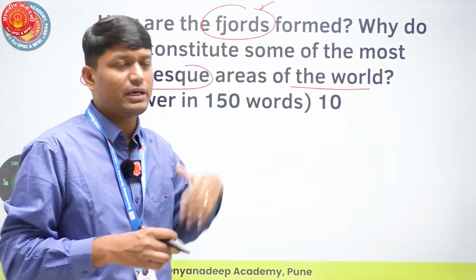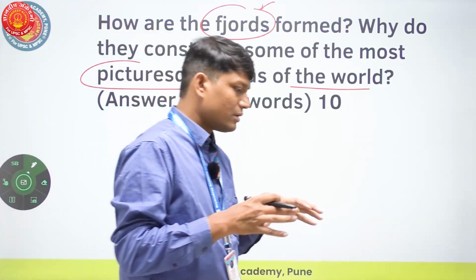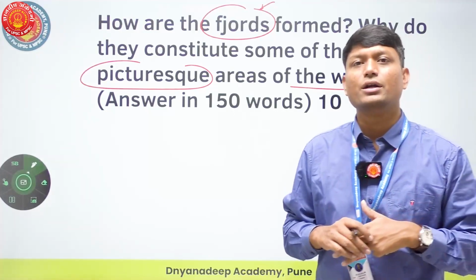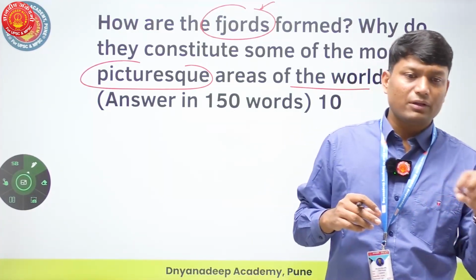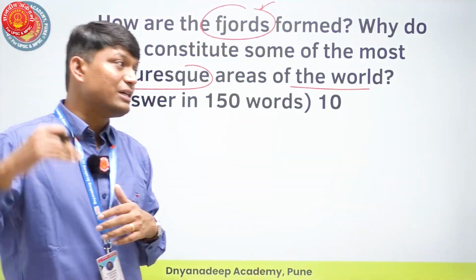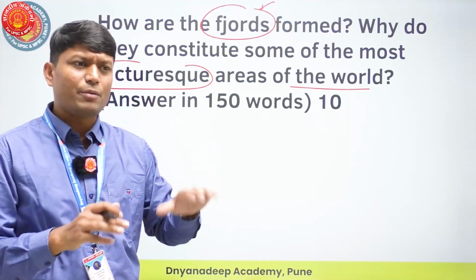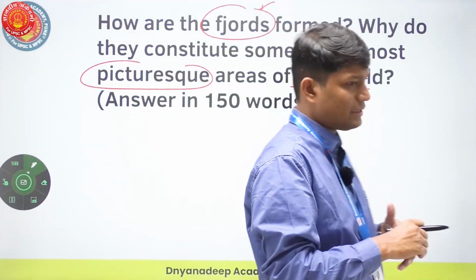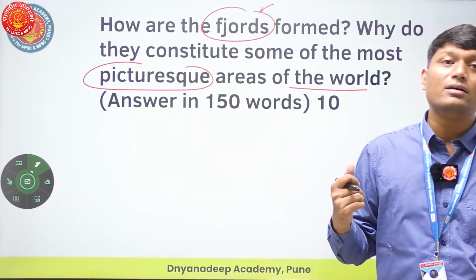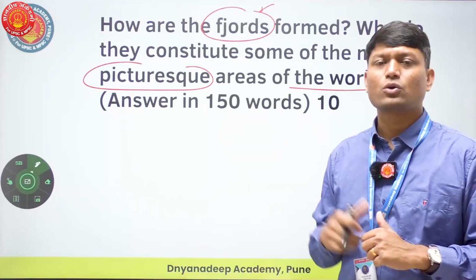Whatever ice ages were there, during the ice ages, the ice sheets become thicker and sea level is reduced. As sea level goes down and thick ice sheets are formed, these ice sheets enter into the present-day sea levels, and post the end of the ice ages, these ice sheets will recede and sea level will come back. Now between this particular transition period, these fjords are formed.